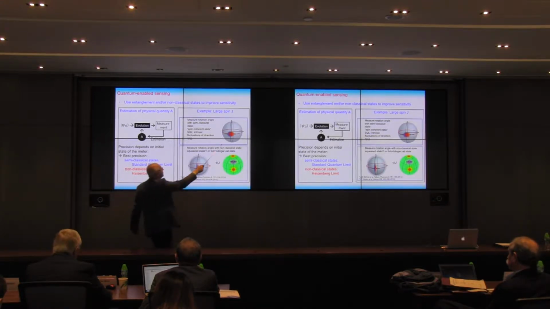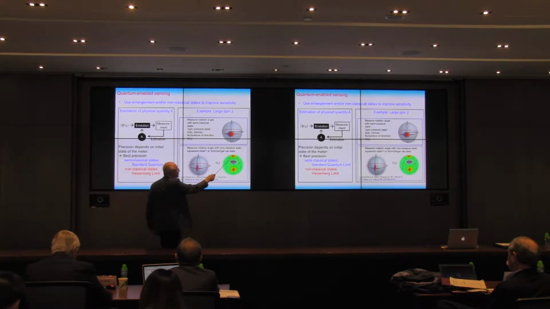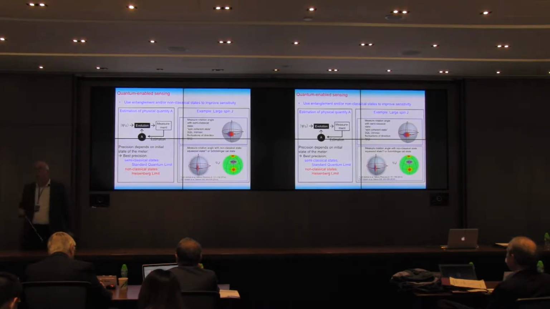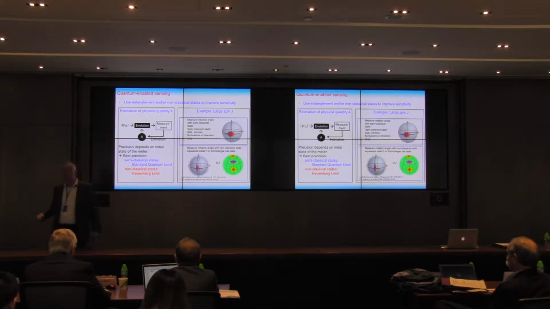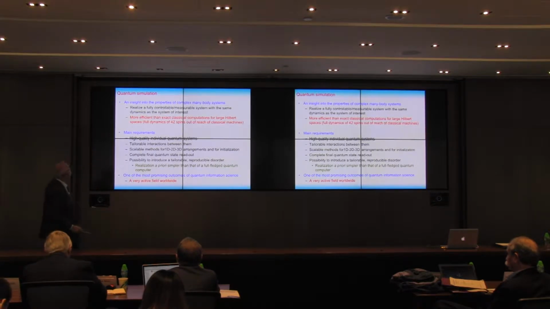But imagine now that instead of this semi-classical state, you could prepare a squeezed state of the spin, as in these references, or that you can prepare a Schrödinger cat of the spin, very much in the spirit of the Schrödinger cats of cavity quantum electrodynamics that Serge presented. You see that all these states have features that are much narrower than the dispersion of a classical state. So they are much more sensitive to variation of the magnetic field than the semi-classical state. This is the art of quantum metrology. Design the input state, be it a non-classical state, an entangled state, to get the best that you can get out of your measurement. Well, quantum simulation, I don't need to define that any longer.